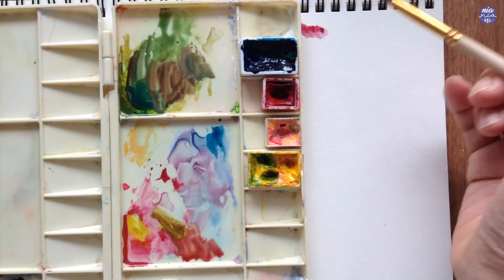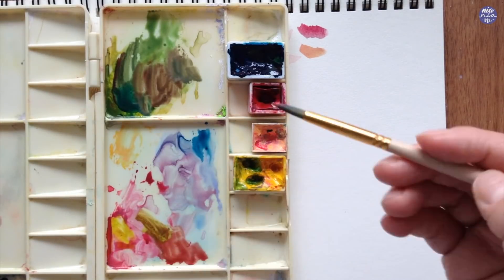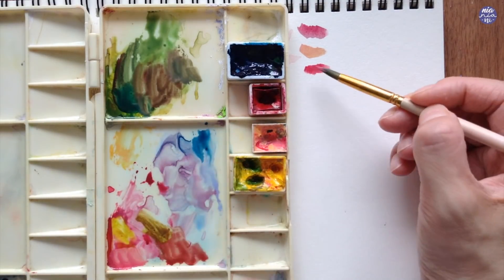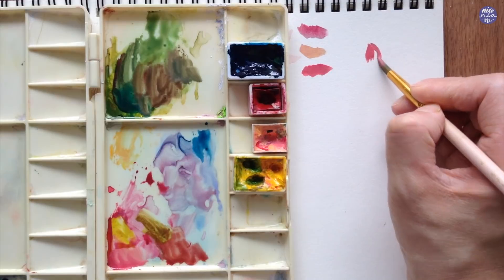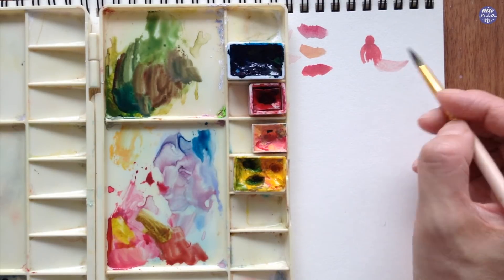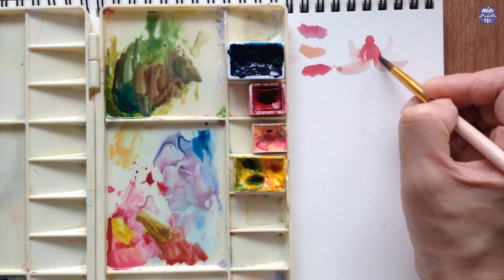Firstly, I'm going to be using a mix of Quin Red and Jaune Brilliant No. 2 to create a pastel pink. Obviously the more Jaune Brilliant you add into the Quin Red, the more pastel and lighter the pink is going to be. With this color, I'm going to use it to paint the bulb which will hold the four petals. I'm going to paint the bulbs with a very thick consistency and then with a clean damp brush, I'm going to pull to create those petals which are going to curve up or down depending on how you want the growth stage to look. With this pulling technique, you're going to be able to create a nice gradation between the dark pink and the soft pink of the petals.